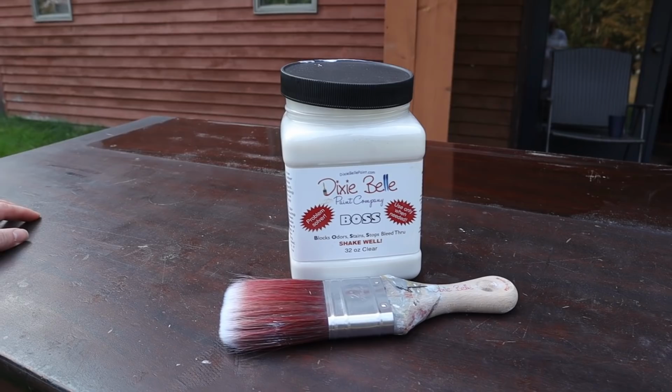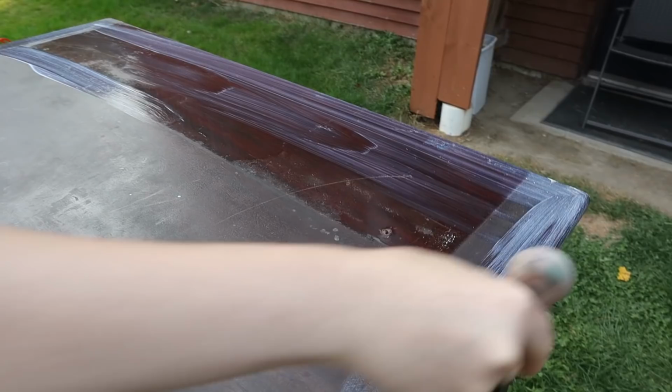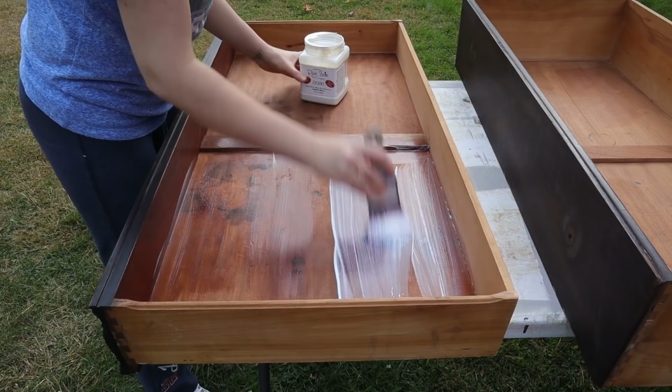Something tells me that this piece is a bleeder, so I will just play it safe and apply Boss all over it. Boss is a primer and stain blocker which will prevent bleed through. It will also block that nasty smell from inside the drawers. I typically won't do this unless the drawers are really nasty like these are.